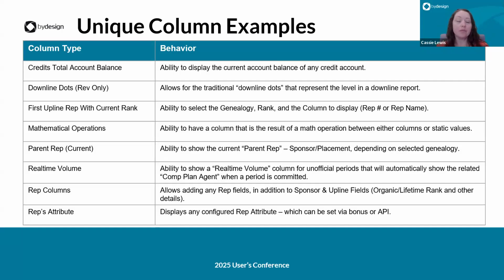You can also do mathematical operations. So if I were to return the PV for current month and PV for last month and PV for 2 months ago, I can use a mathematical operation to sum up those 3 months into a rolling 3-month PV. Right? So you can get real creative. You can do year over year comparisons, month over month comparisons. We have real time volumes as well as comp volumes.